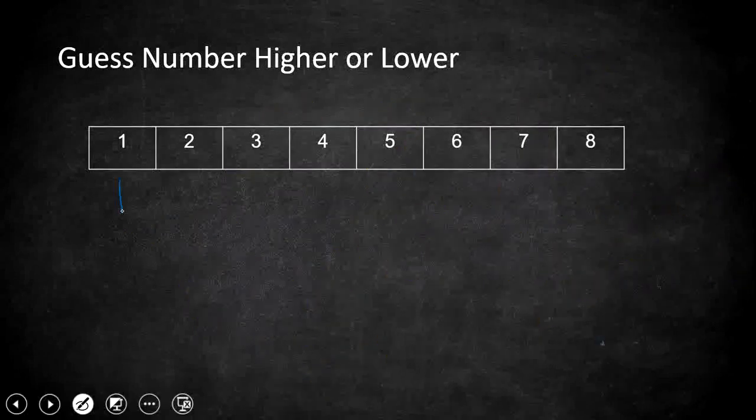Clearly, the input values are from 1 to n and they are in ascending order. So this gives us a very clear clue that we can approach this problem using binary search. Simply, we are going to divide the input by half as usual and find the mid. Here the mid is going to be 4, and we are going to pass this mid value to our guess, and based on the result of our guess method we are going to fix our search space. So let's first fix the mid to 4 and try sending 4 to our guess method.